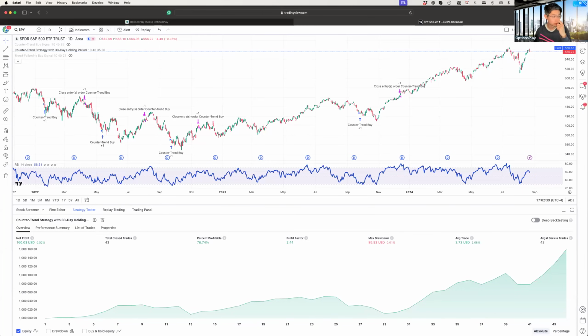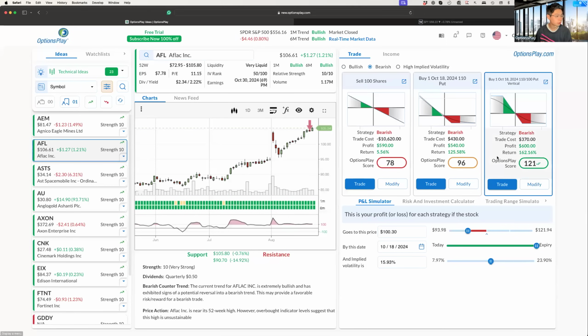Can you please let me know what's included in the OptionsPlay score? So a little different, off topic here, but the question is, what is the OptionsPlay score? The OptionsPlay score is really an expected outcome metric. It's a risk to reward metric weighted by the probability of each possibility. So what we're looking at is, what is your risk to reward? What is the probability of that? And whether you have a positive expected outcome, a neutral expected outcome, or a negative expected outcome. And that's what the color coding is. Red, yellow, green gives you a sense for whether you have a positive, negative, or neutral expected outcome.